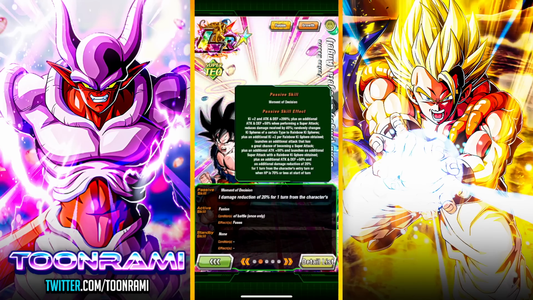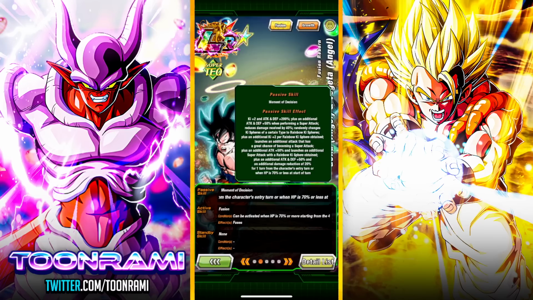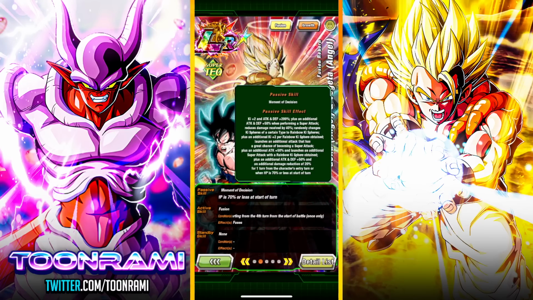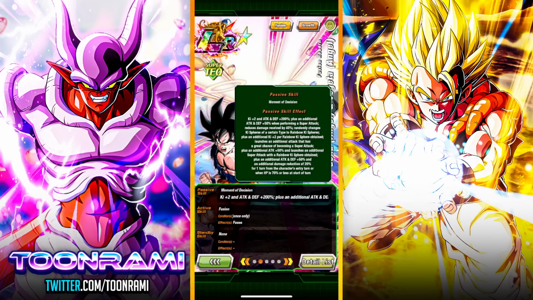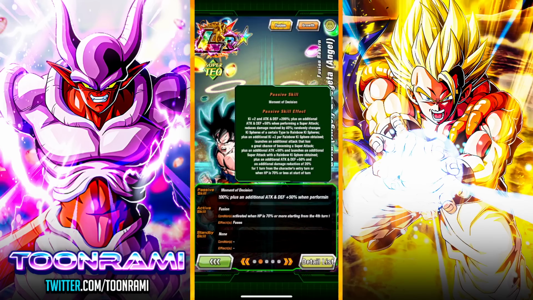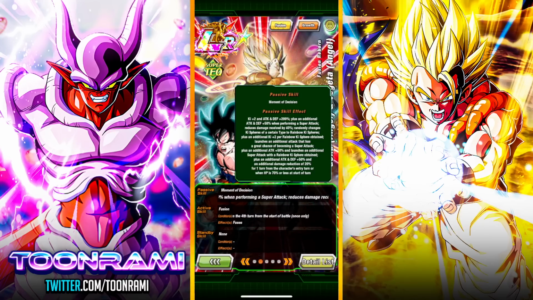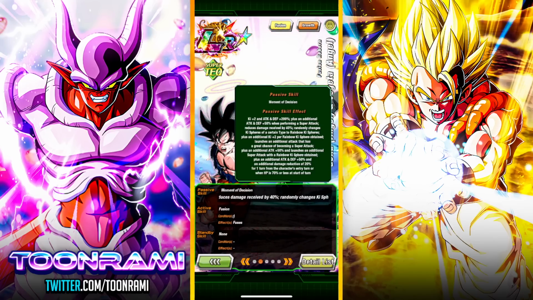Just 1 rainbow key sphere and you're doing that. Plus an additional attack and defense plus 50% and an additional damage reduction of 20% for 1 turn from the character's entry turn, or when HP is 70% or less at the start of the turn. For 1 turn from the character's entry turn, or when HP is 70% or less. Okay, so I'm going to try him out in the slot 1 for the first one, but then after that, I'll probably move him to the slot 2.